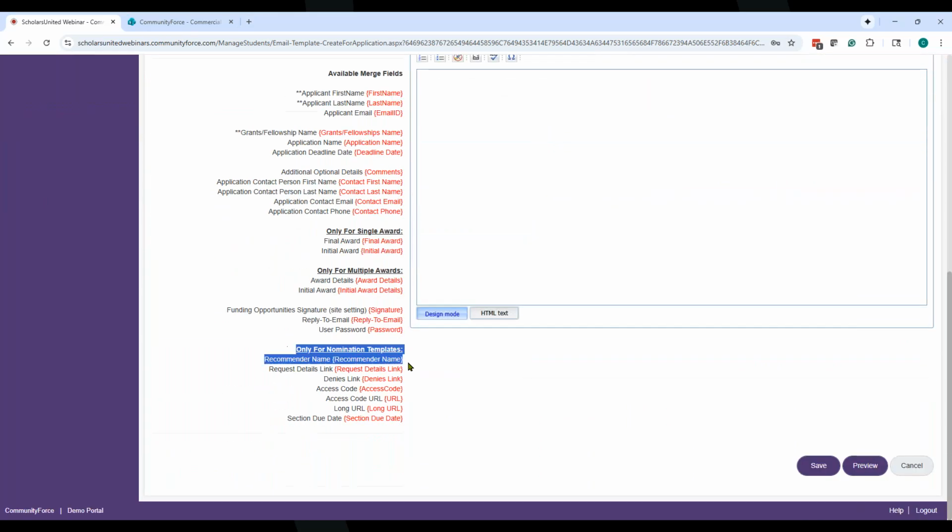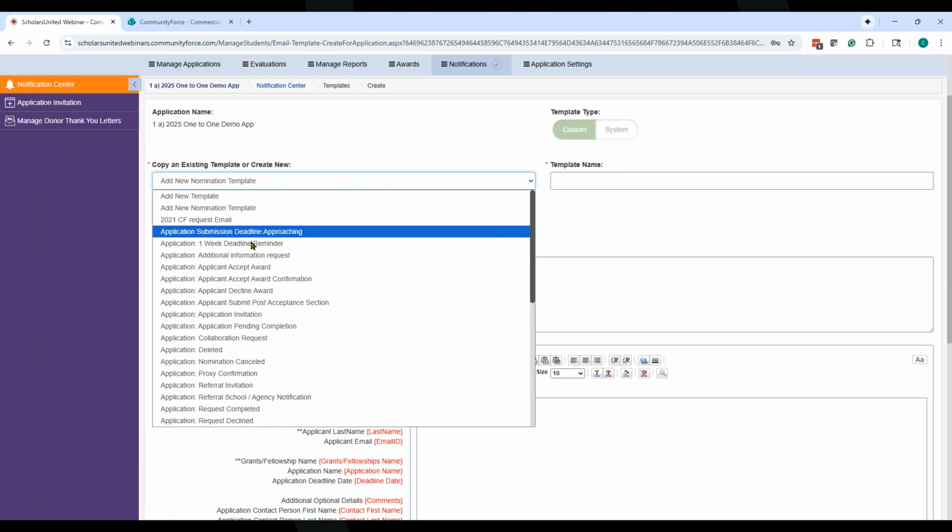And then down here, these are the merge fields for that specific email template. That's the name of the recommender. That's the applicant's name that's recommending. All right, this is the person they're recommending it to. So instead of saying dear applicant, you would make it dear recommender, because it's not going to the applicant, it's going to the person that was recommended by the applicant to receive the message. Let me pull one up here so you can see.